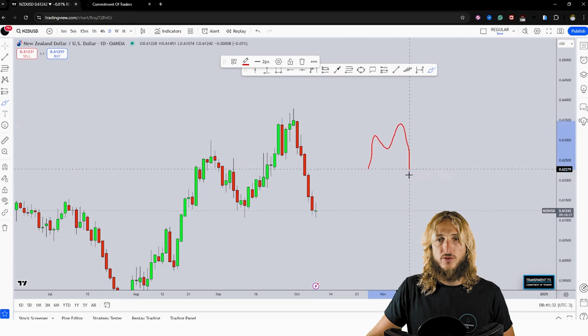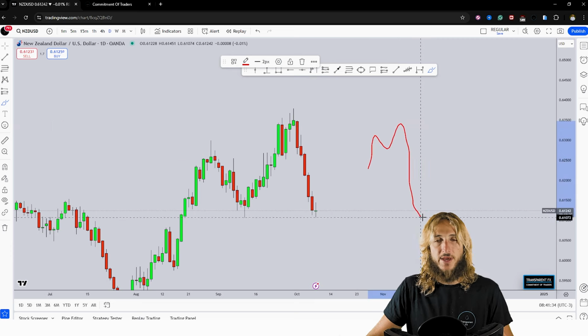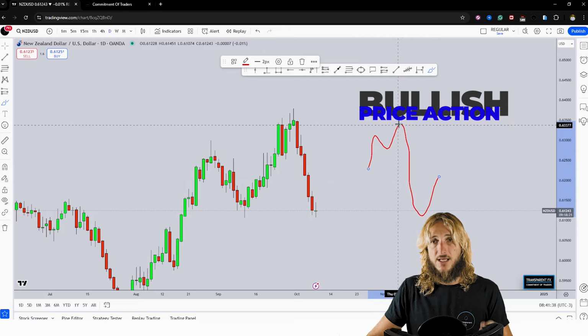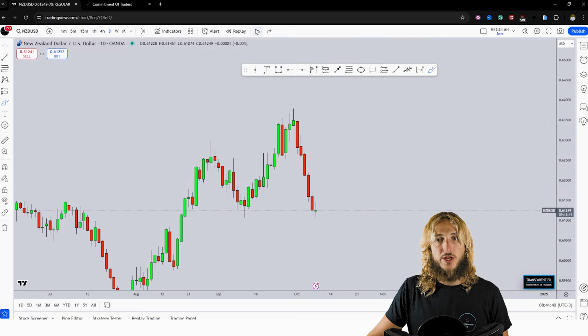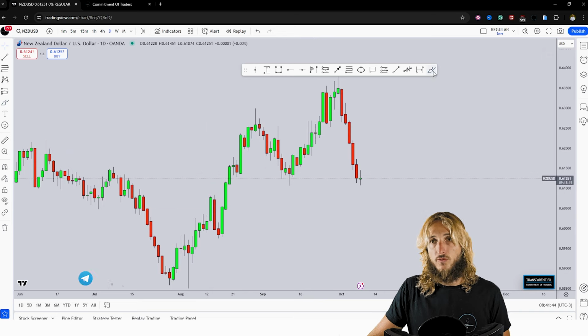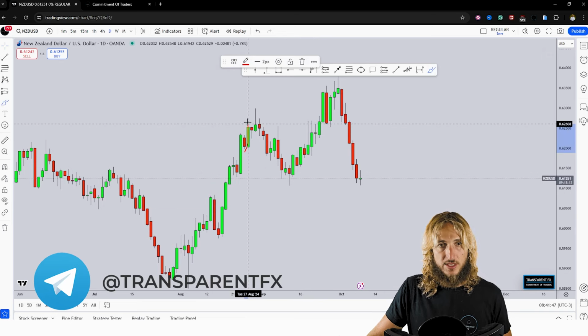Now, after the creation of an overextended M pattern, what you would expect is for the market to create a rejection to the upside, to go and retrace at least to the 0.32 of the Fibonacci taken on the impulse leg. This is a pattern that the market likes to create over and over again. In my experience, for example, we can see already one here.